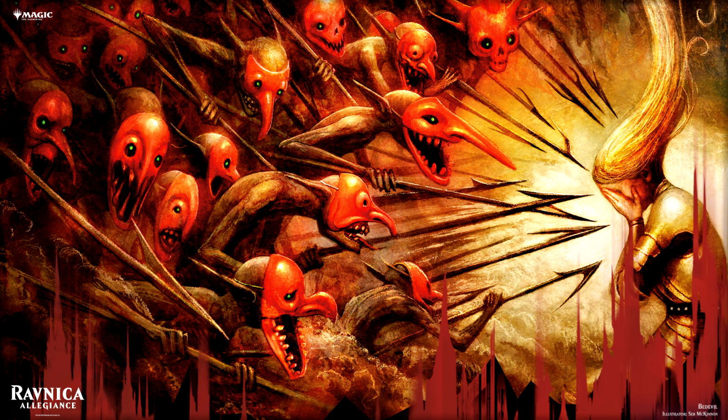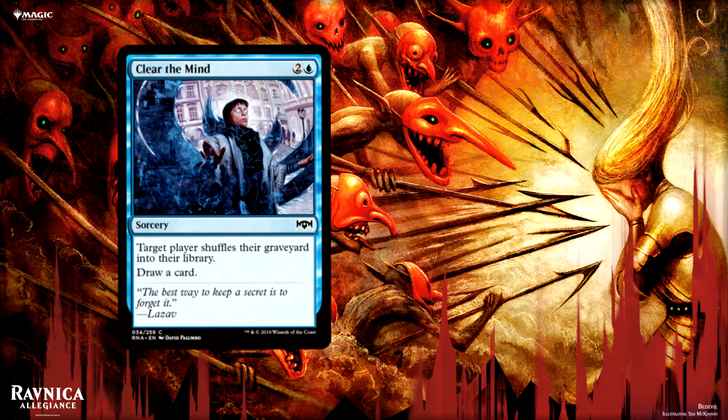We have Clear the Mind, which is 2 and 1 blue for a sorcery. Target player shuffles their graveyard into their library and draws a card. So I don't think this really has any limited applications, maybe not even any standard applications, but the application in Commander I thought was just very interesting. Shuffling your graveyard into your library isn't much of a blue effect, is it? I feel like it's not. I can't think of a lot of cards in blue that are just like, hey, just shuffle your graveyard into your library. And it also lets you draw a card, and that's only for 3 at the common level, so that's really, really good.